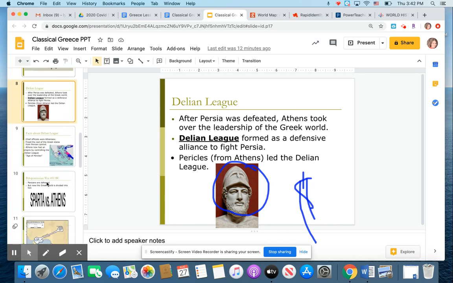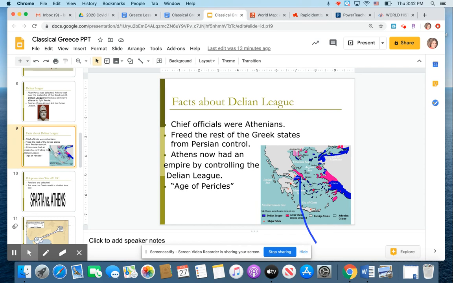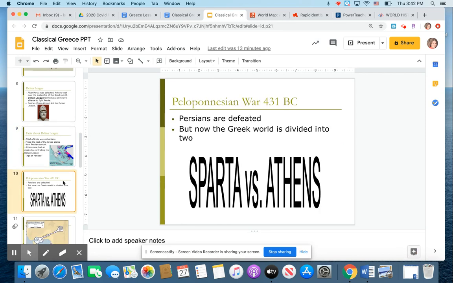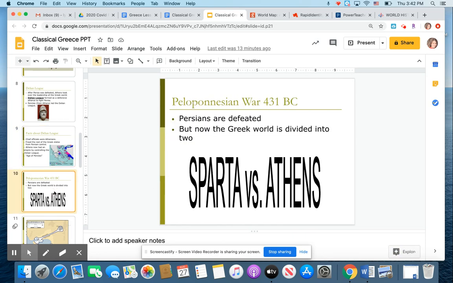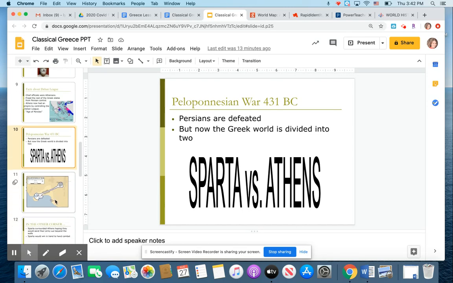So that makes Sparta and Athens very mad at each other, and it makes them enemies. Because once again, the Delian League was controlled by the Athenians and not the Spartans. And the Spartans are missing out on the glory and money that they should have gotten for helping with the Second Persian War. So because those two are mad at each other, civil war breaks out. And it's called the Peloponnesian War. It's called the Peloponnesian War because this is the Peloponnesian Peninsula, and Sparta and Athens are both located on the Peloponnesian Peninsula. So the two are going to be enemies now.